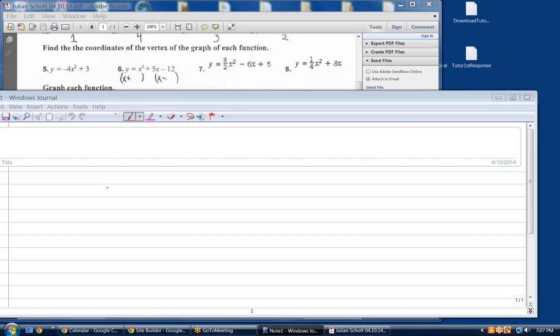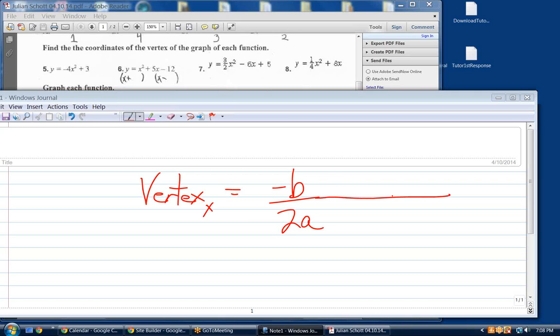There is the method of finding the x-coordinate first. In other words, the vertex x-coordinate is equal to minus b over 2a. Does that look familiar? No. That's the first half of the quadratic formula. Remember the quadratic formula? Plus or minus the square root of b squared minus 4ac. Well, that's the first part of it. So use the quadratic to memorize this, or use this to help memorize the quadratic. But they go together. Okay?